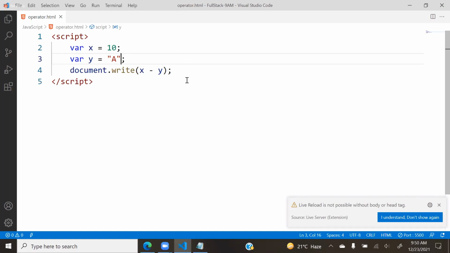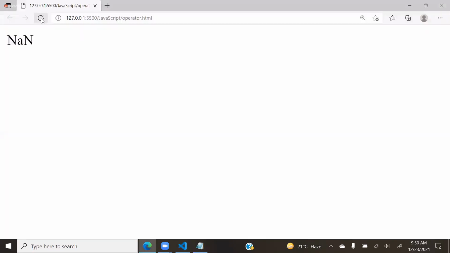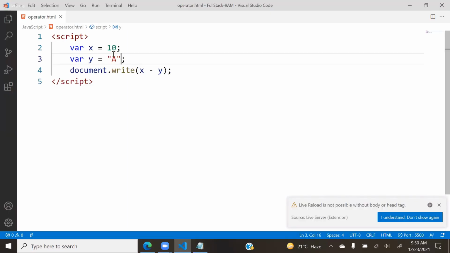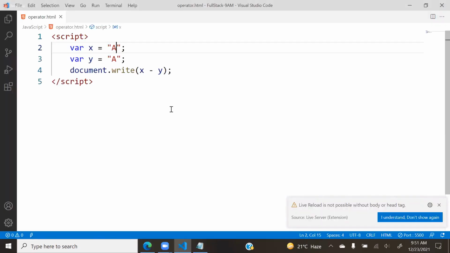That means, can you find difference between number and string? You cannot find difference between number and string. Then this result will be NaN, not a number. That's the difference. You can't find difference between number and string. Suppose string and string. You cannot find difference between string and string also, because this operator is to only find difference between numerical values.